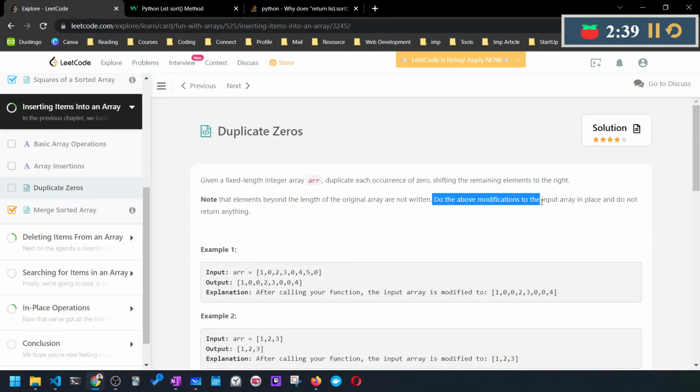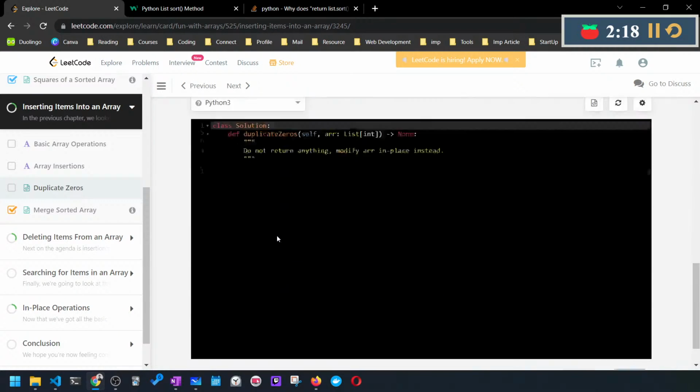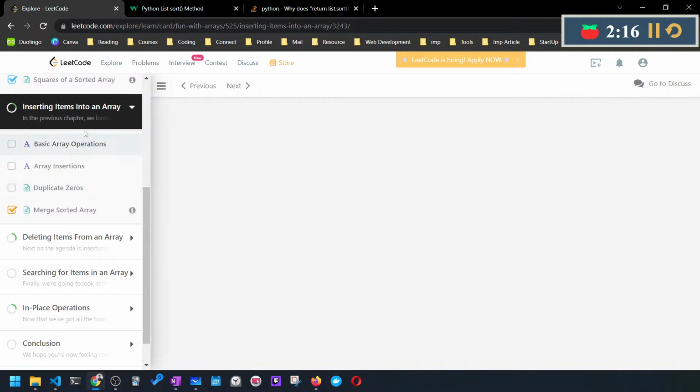Do the above modification to the input array in place and do not return anything. Got it. So just replace it, and whatever comes after it does not matter. You just need to modify the array in place. But I think I'll try it tomorrow.